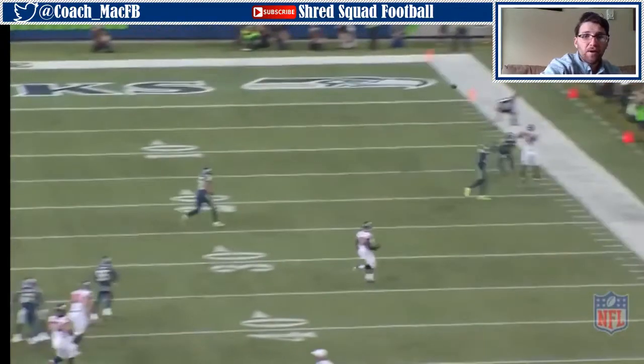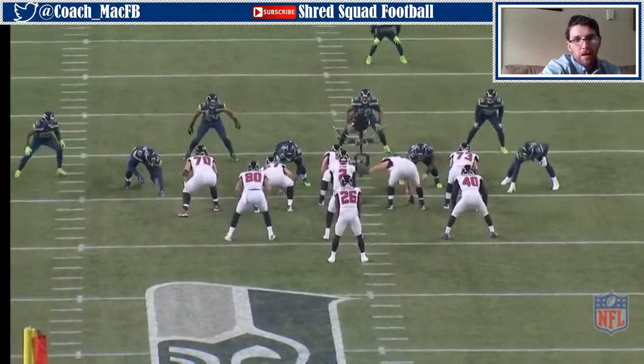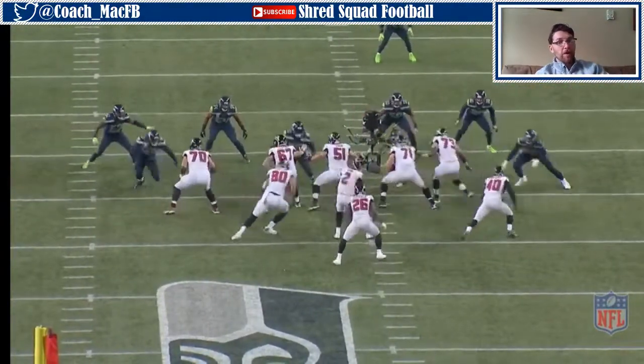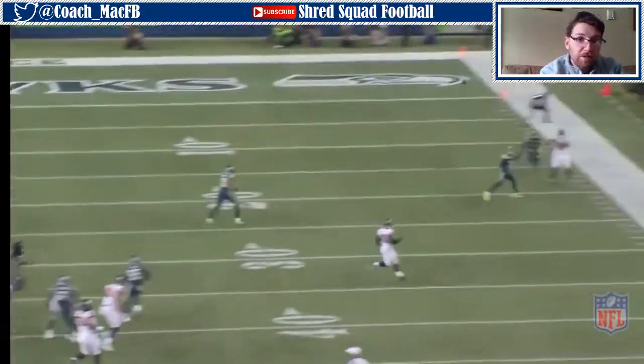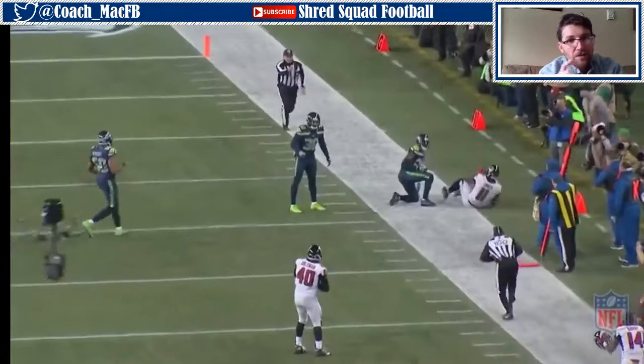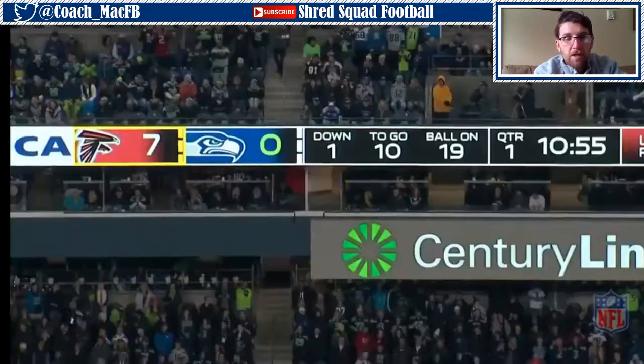He still gets out there. I mean, give him credit. He got out there, but Julio Jones just made a Julio Jones play, you know. And that's when your training comes in, like what you guys are doing on the field, what you guys are doing in the weight room. That's just something I can't help you with right now.